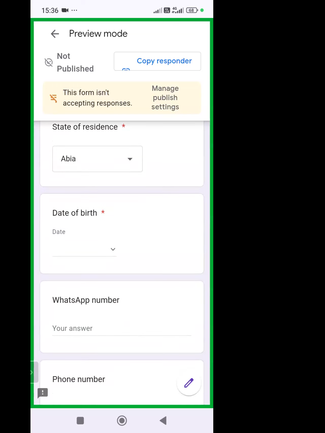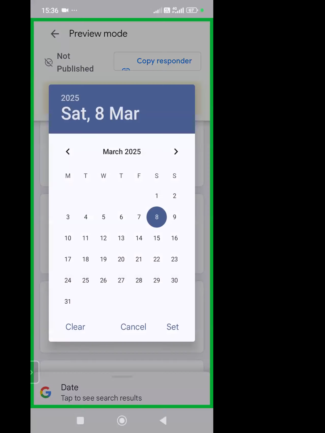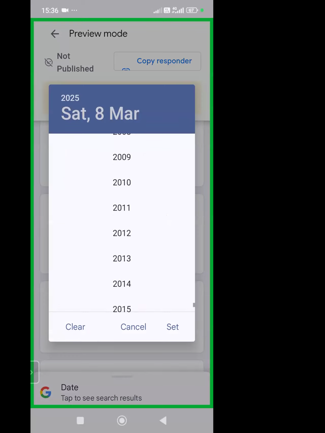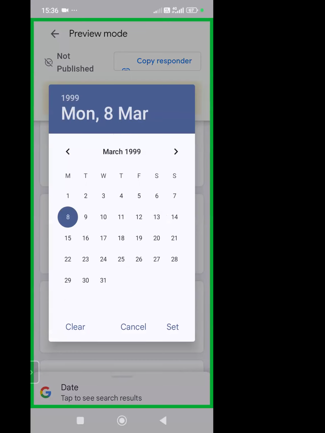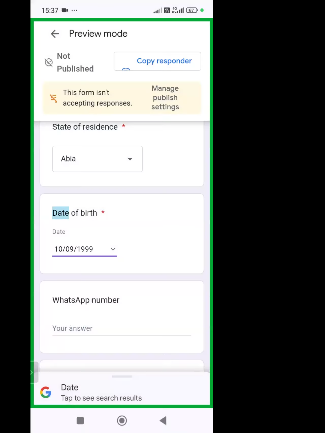So date of birth, the person will not be typing it. But some people who are not very good in Google Form will try typing the date of birth, 10/1984. No, it's not supposed to be. Just bring the calendar there. So you now click on it. If the person wants to fill it, click on date like this. If the person was born 1980, go up, that's the user who's going to fill this form. You now click 1999. What is the date? Oh, it was not March, it was September. You just go like this and click on September. Okay, so it should now come there.